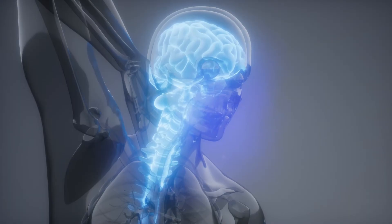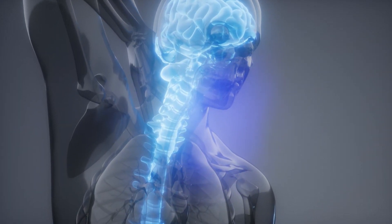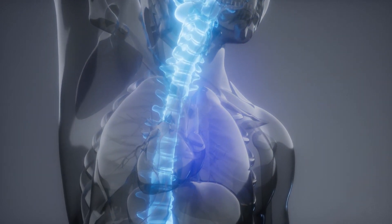Neurons are very fragile and require a good deal of protection in order to keep them functioning properly. Because of this, the brain and spinal cord are surrounded by bone — the spinal cord uses vertebrae for protection, while the brain utilizes the skull. Additionally, the brain and spinal cord are surrounded by three protective membranes called the dura mater, arachnoid mater, and pia mater. There is also a clear, watery fluid called cerebrospinal fluid that circulates in the subarachnoid space between the arachnoid mater and the pia mater. Although these protective layers are important, they also impede the signals produced by the brain, decreasing the ability to record brain signals from outside the skull — a serious problem for non-invasive neurotechnology, since these signals are often distorted or reduced, resulting in a loss of useful information.